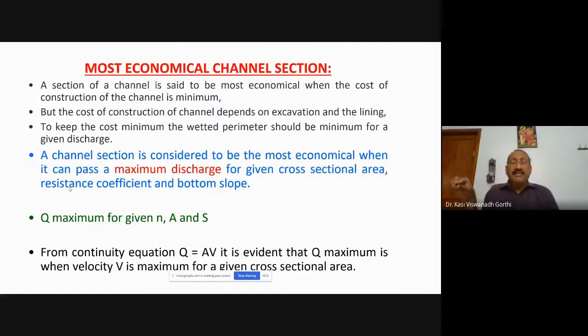So when the water is flowing in a canal, it encounters two types of losses. One is the evaporation loss, and the other is the seepage loss. This results in the reduction in the discharge of the canal from the starting point to the ending point of the canal. When the water is flowing, some quantity of water may be directly lost in the form of evaporation. Some quantity of water may be lost in the form of seepage.